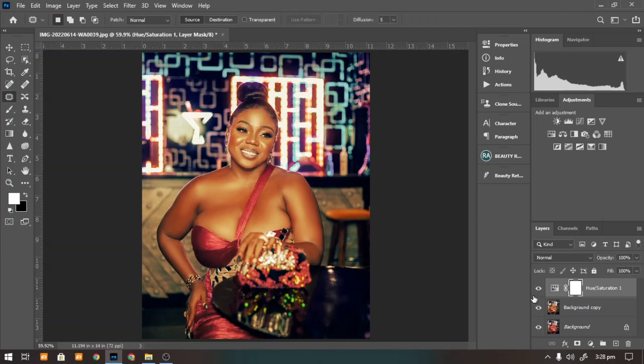One of the most powerful things about an adjustment layer is the mask layer. This you can use to mask out the effect of your color grading from where you don't want it to affect, and leave it where you want it to affect. So right here on the mask layer, you make sure your foreground is black if you want to mask out, or white if you want to reveal the effect. So we'll just make it black now. Click on your brush, select the adjustment layer, increase your brush size using the bracket key, and then paint out this effect from the skin.